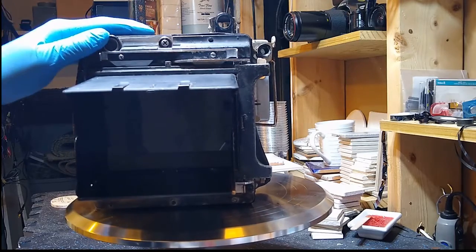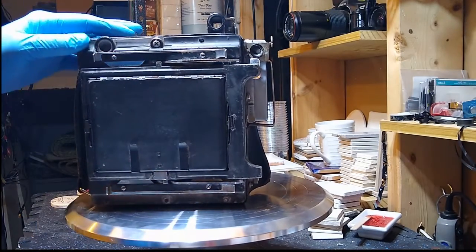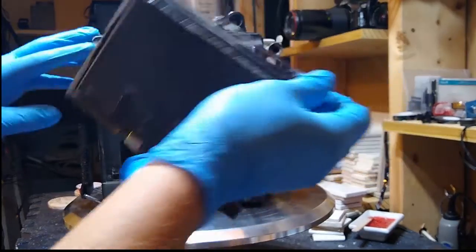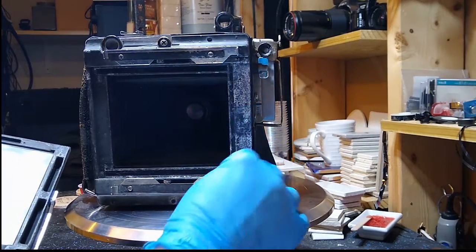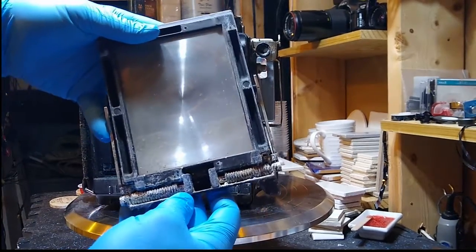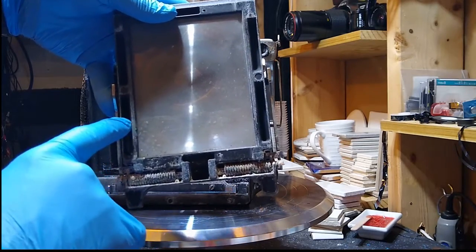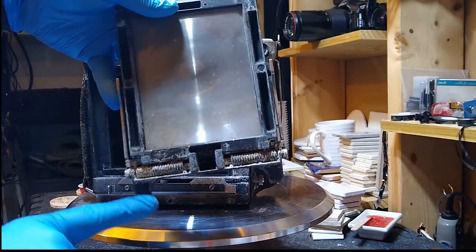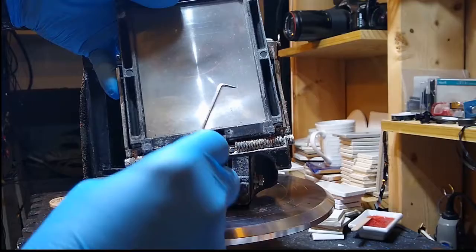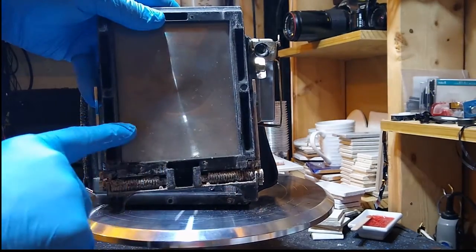My theory is that this has probably been underwater, or at least partially submerged in water for a while — maybe in a flooded basement or something along those lines. However, it still kind of works, so I'm happy about that. As you can see, lots of corrosion — all the corrosion seems to be on one side of the camera, the right-hand side. You can see a mark on the ground glass that looks like a watermark, and everything under this is corroded to heck. My theory is it was submerged in water with this side down, leading to this mark right here.